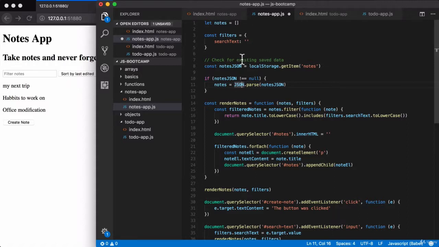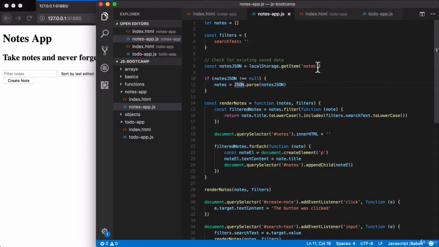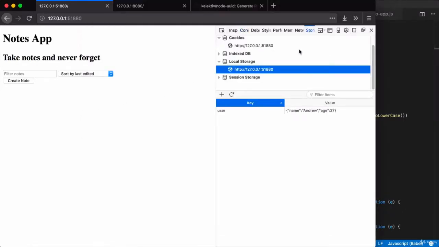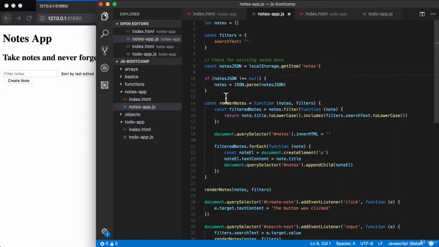We can actually go ahead and save our application in its current state. I save things, I check over inside of the console, and there are no real errors. So what happened here is that we tried to fetch the data. We have never set that key before, so this code never actually ran. And we can prove that over inside of the storage tab. If we want to further debug things, we can see we just have user from the last example. I'm actually going to go ahead and delete all of that data that we were playing around with before. Now what we want to do is fill out the second half of this.